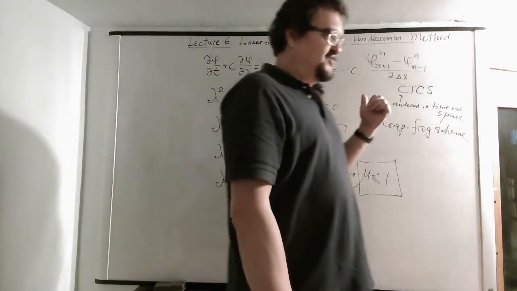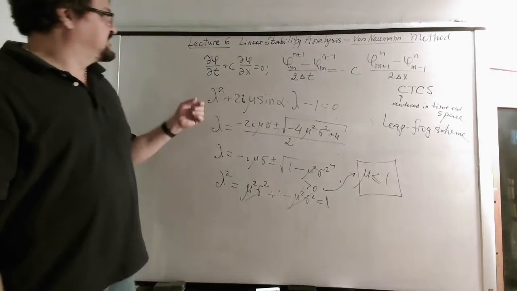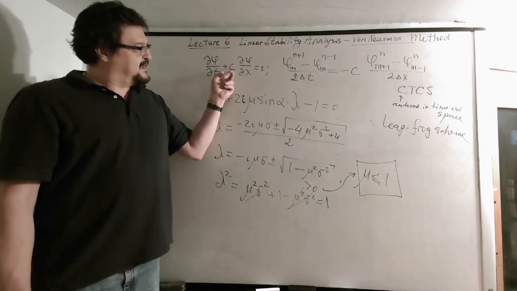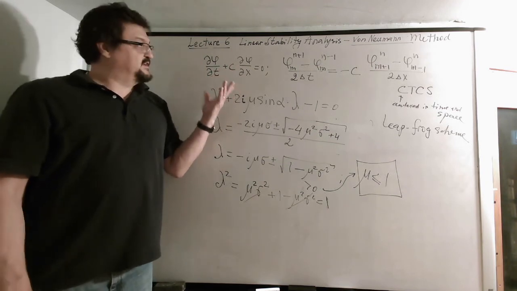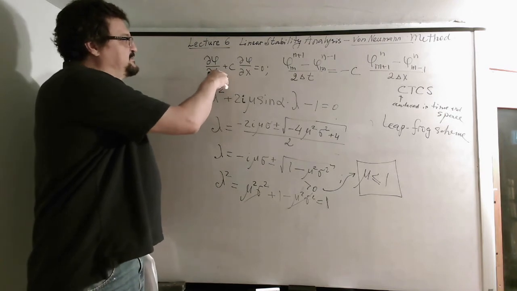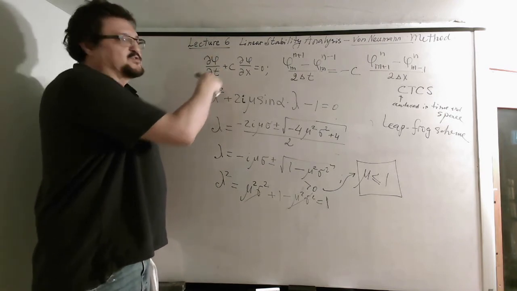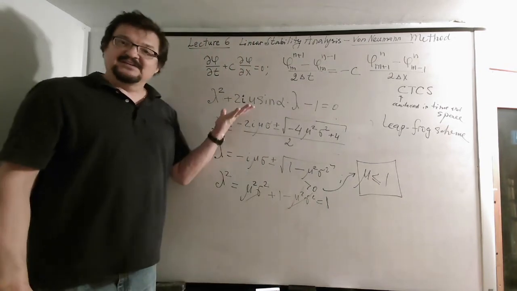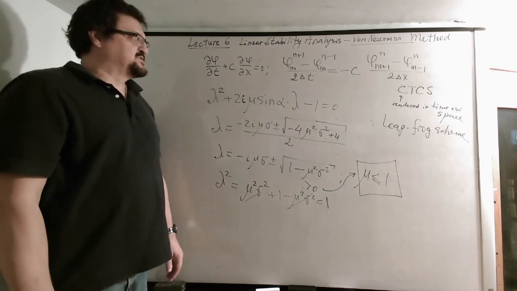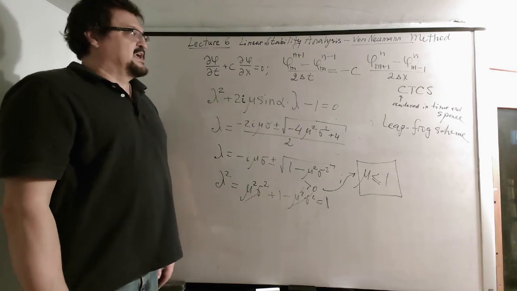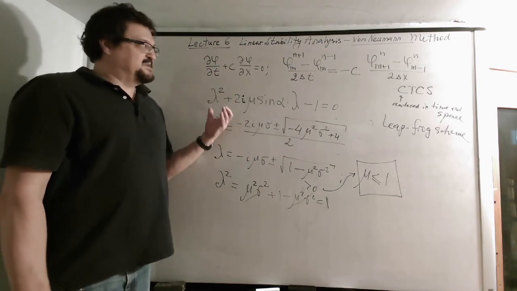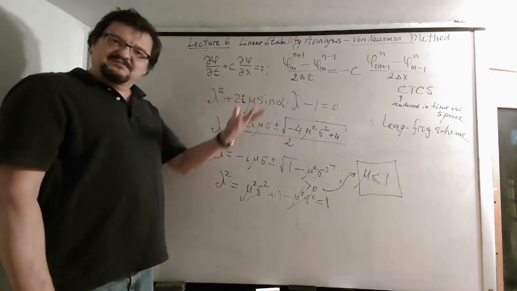Sometimes, again, I need to stress that this analysis is for a linear scheme. Linear means that this coefficient here is constant. If this coefficient is a function of x, or a function of phi itself, that's more precise, which is the case in our field, because this is usually an advective operator. For scalars, it's u here, which is actually changing with time and space. And for momentum itself, for u itself, it's the same equation. So it's nonlinear. So our equation is nonlinear, and yet we do this stability analysis for a linear equation, and you may ask how relevant it is to the actual nonlinear differential equations. Well, the hypothesis is that even though you have this nonlinearity, the scheme to first order behaves like a linear one if your velocities are relatively smooth functions.